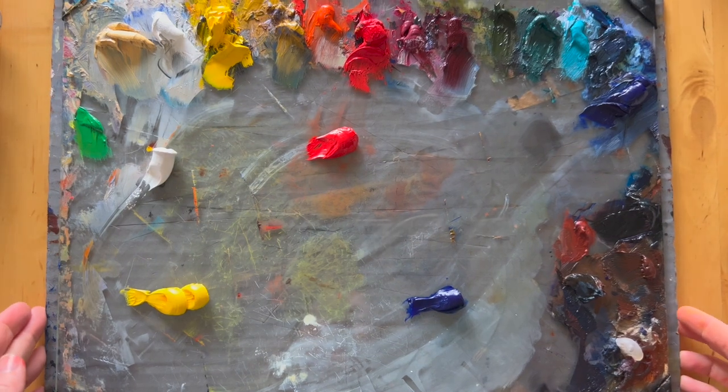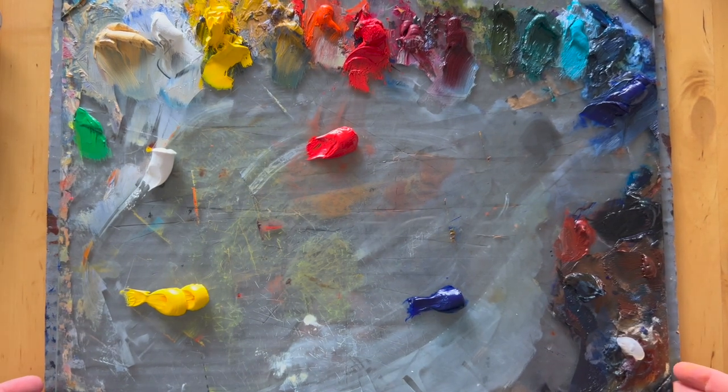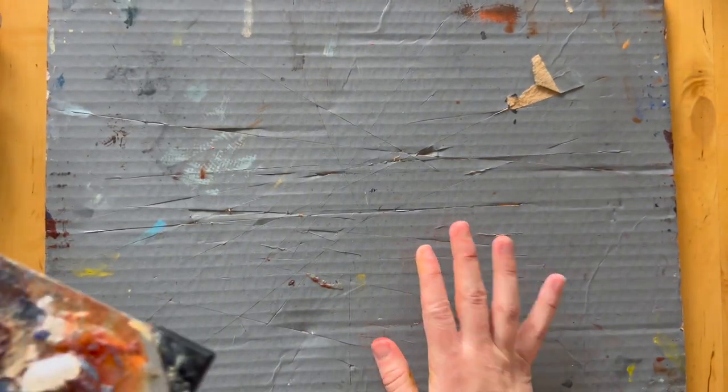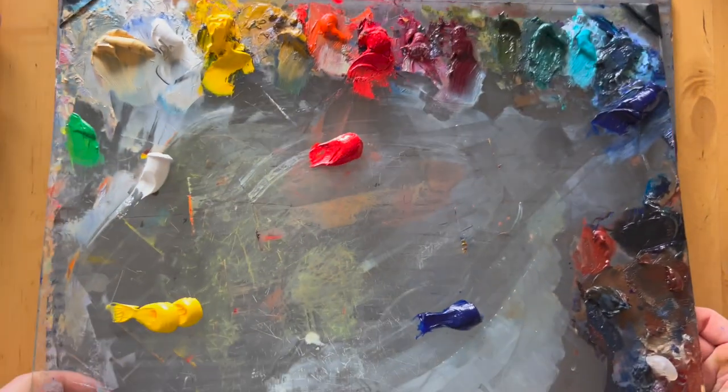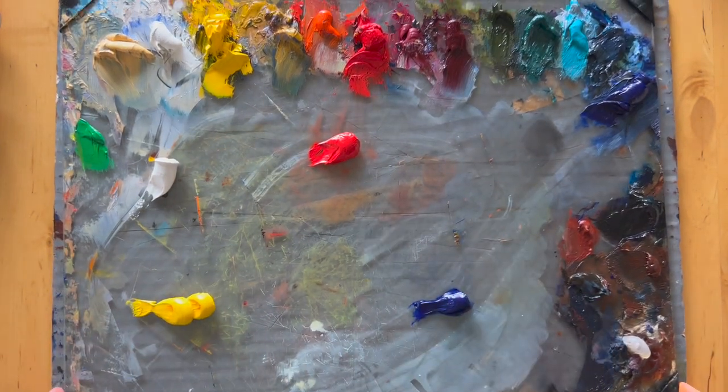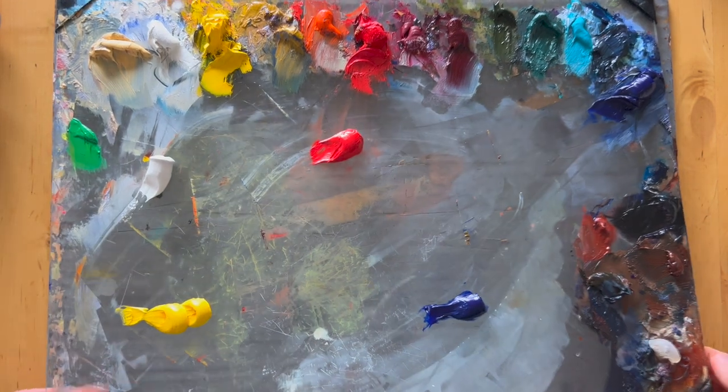So here's my palette. It is a glass palette, as you can see, and I put a piece of gray cardboard underneath. The gray is just really nice. I think it helps me better judge the saturation of my colors, especially as they'll look on my canvas, because I usually paint onto a canvas that's been primed with a neutral background.